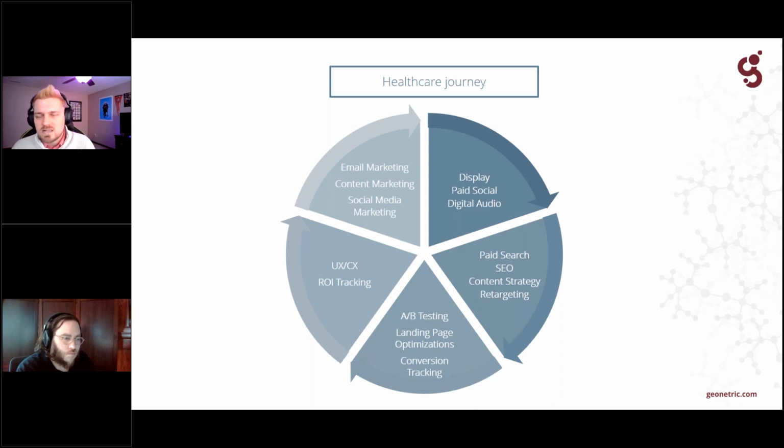And so that's where it gets a little bit fuzzy. But the way that we run retargeting within healthcare is to run more of a digital brand awareness type of campaign, because when people are looking into something as serious as a medical condition, they're not going to forget they were looking into a medical condition. It's not like looking up a pair of shoes when I don't remember if I was looking at high tops or low tops. I'm looking into cancer care. I'm well aware of what I was looking at. So when I just see a health system ad pop up, I'm already making that association. And so general retargeting campaigns work really well.